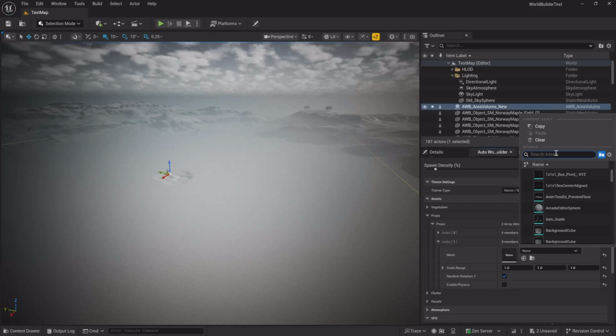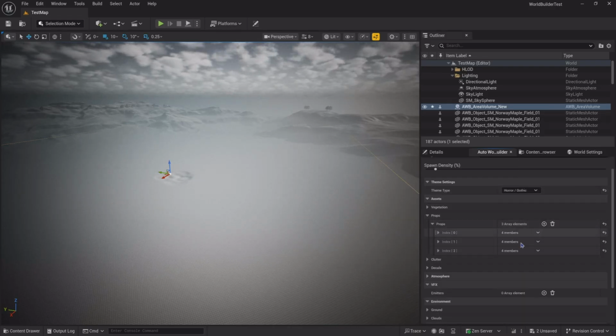Adding the meshes, changing the theme type to Modern City, and click Generate.